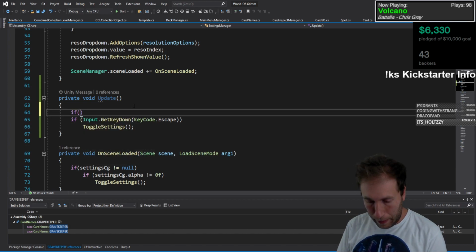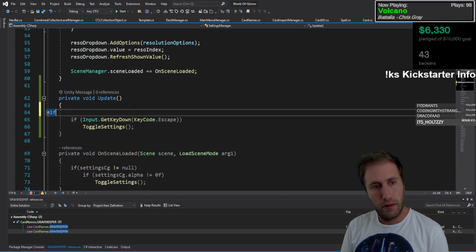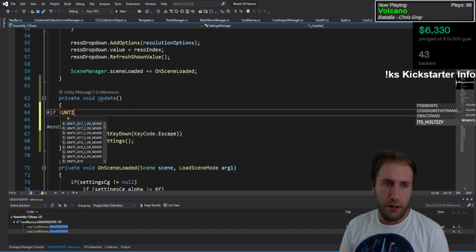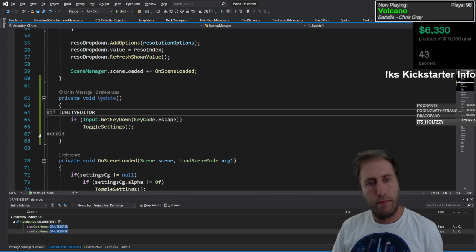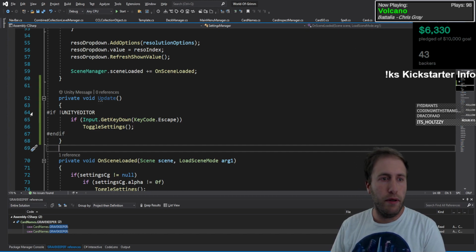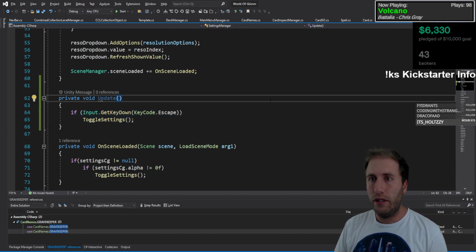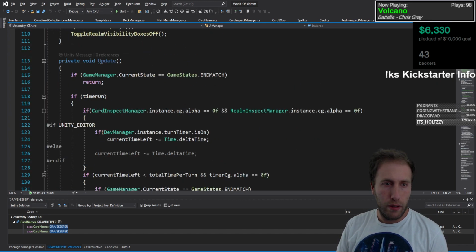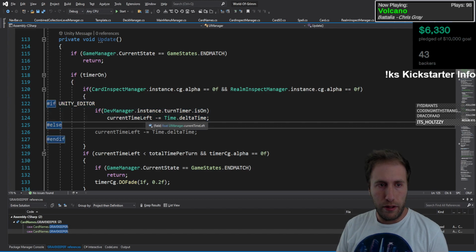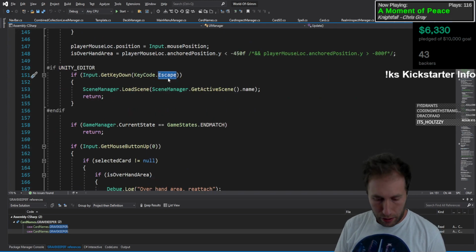So this is only if... I think we have to do outside Unity editor. If not Unity editor. Right. No, you know what? This is fine. We're gonna make the UI manager check that in update. Here, if Unity manager, right? Whereas if you press escape, okay, we're gonna press tilde instead.